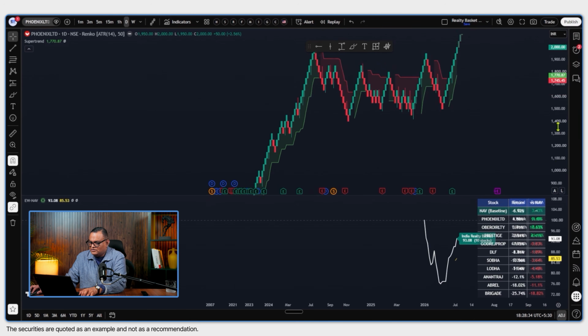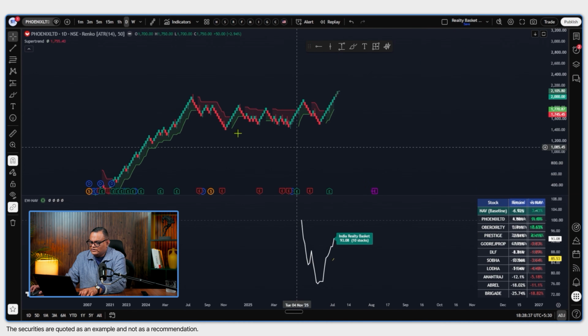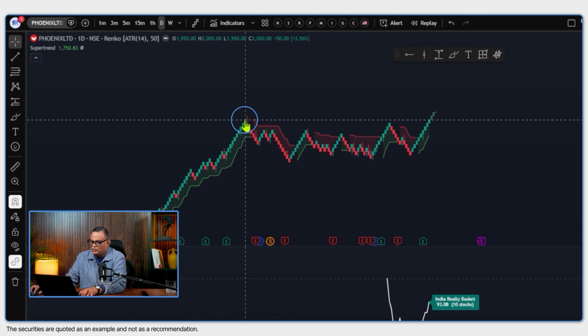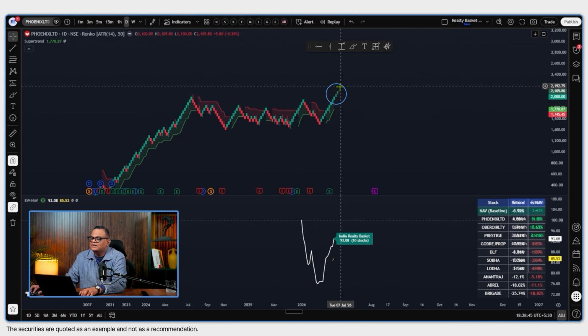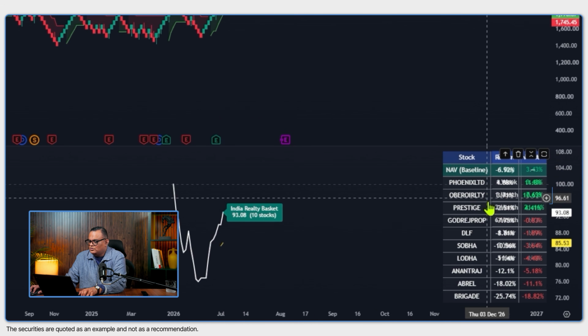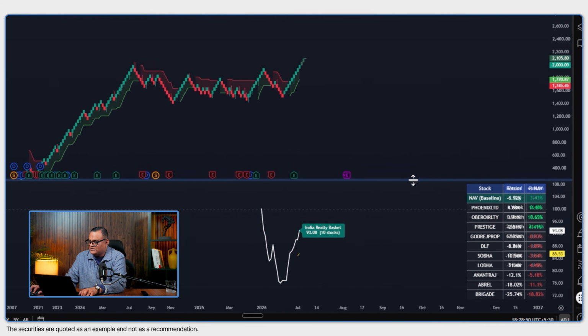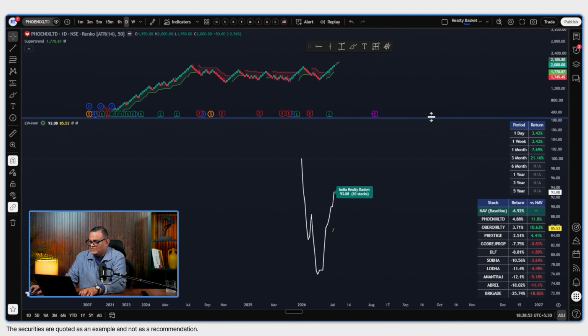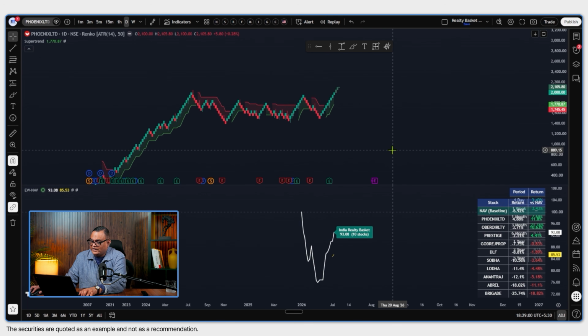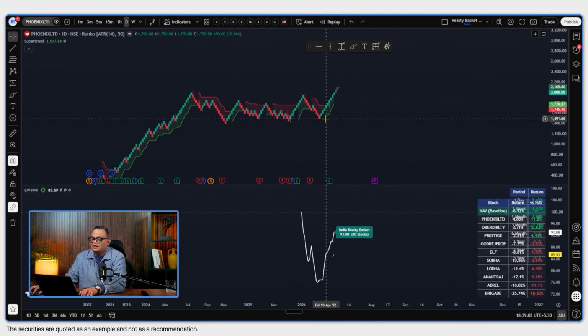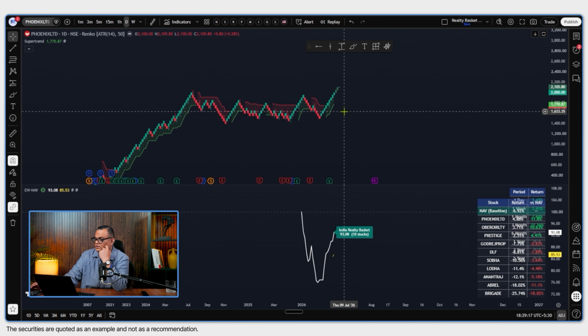Now, we have a Renko chart again over here, and as you can see, this is where the all-time high was, sometime in July 24, and this particular stock has broken that all-time high. So compared to Oberoi Realty, we have Phoenix, which is breaking out of its all-time high. There could be a story brewing here. I'm not really recommending the stock, but what I'm trying to say is this is how you would pick your swing trades, and then use a Super Trend to trail it, and continue to hold on to the trade till the trend continues. So this was how to do it from NSE.